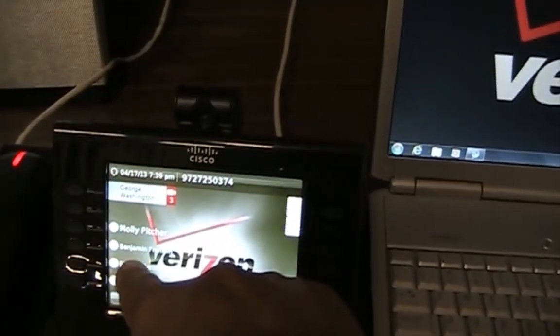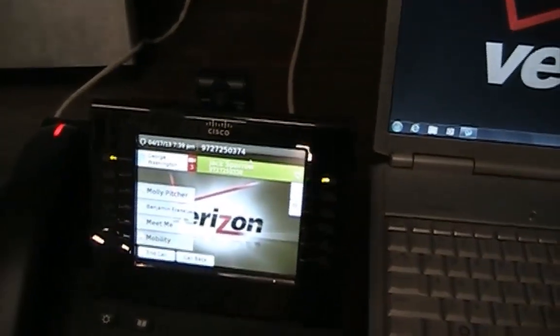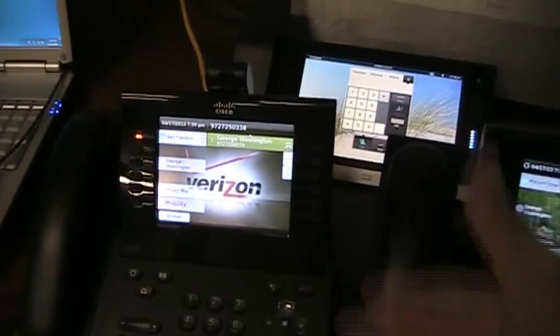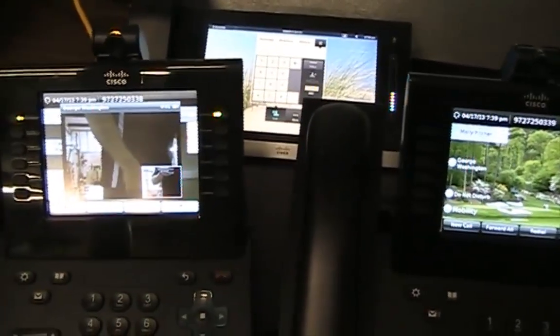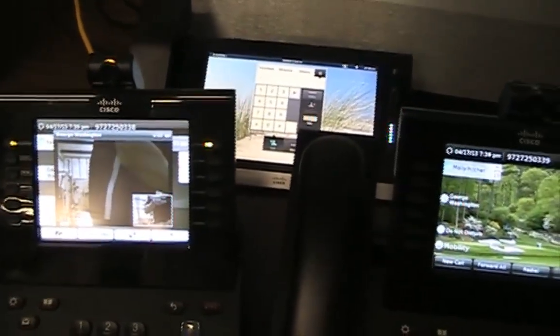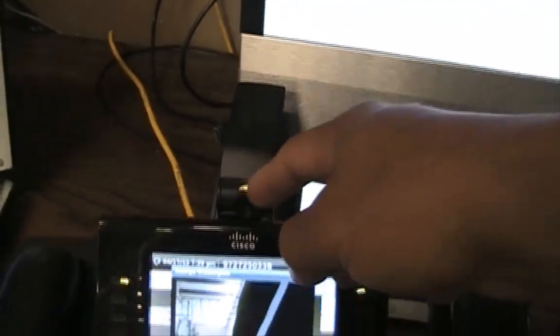Benjamin Franklin, I've got a speed dial right here. Again, this is George, Molly, Ben. I'm going to speed dial Ben to expedite this. You can see Ben's ringing in here. I'll go ahead and answer that, answering with the headset, even though I don't have the headphones, just so we don't get any audio feedback. Now we see that we're in a point-to-point call. So there's a demonstration of a point-to-point video call between a 9971 and a 9971. Both of them have video cameras. You can see they're green right here, indicating that the video camera is on.